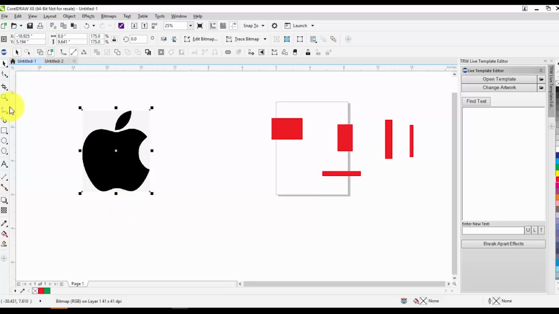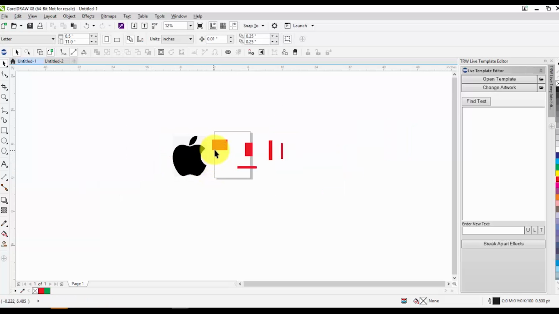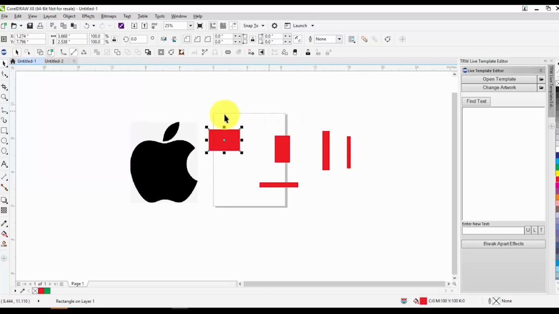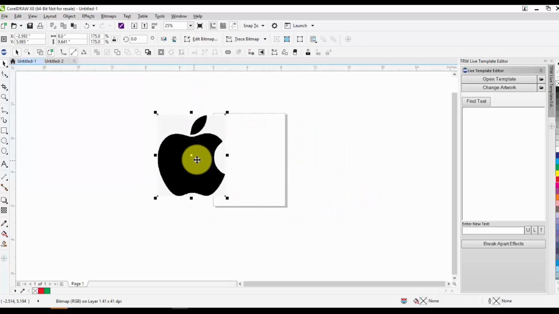So that's basically what we'll use the crop tool for most of the time. It's just chopping out images to help us get the right dimensions. Sometimes when you hit that double click, it will pick up on other objects and think that's part of the image, and sometimes get rid of it. That's why I brought it to a new page, but it seemed to not do that with these squares. But keep that in mind when you're using the crop, that sometimes when you crop stuff out, it could get rid of other objects on your page.